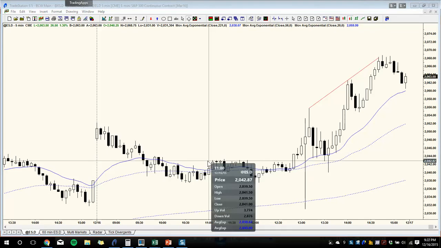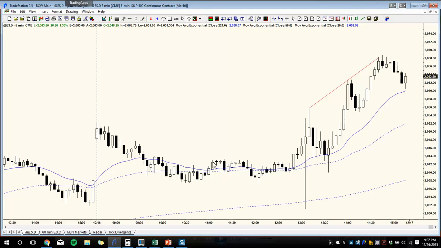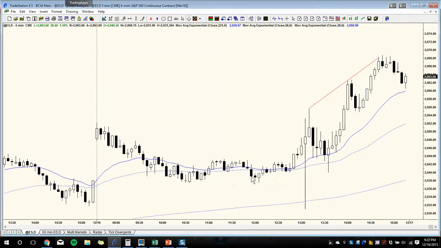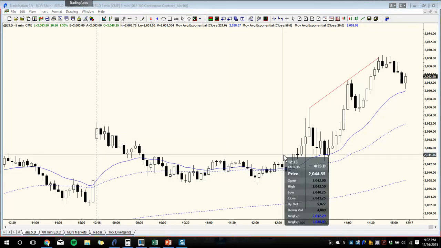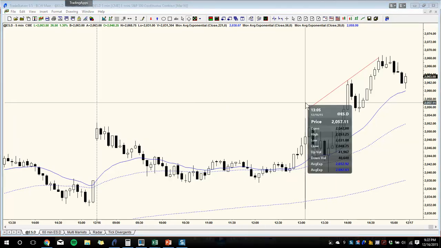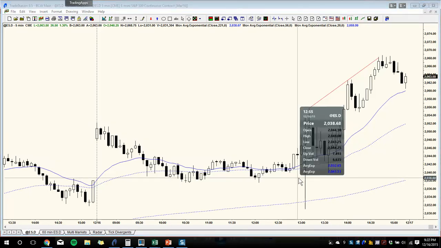Trend line break. At this point, it's a good breakout. The Bulls needed some sort of double bottom, which they got here. Decent buy for double bottom, lower low, higher low. Can't really tell if it's a new low. Doesn't really matter. And we trended up, but of course, I would never be long or short or in the market during a Fed minutes or Fed announcement. Just too risky. And as you can see, 80,000 contracts.